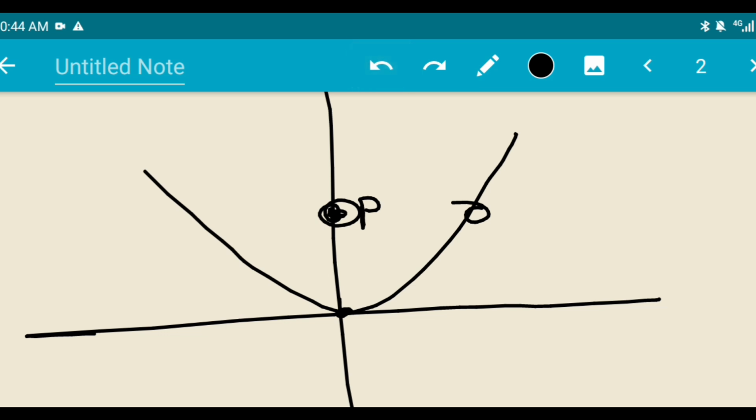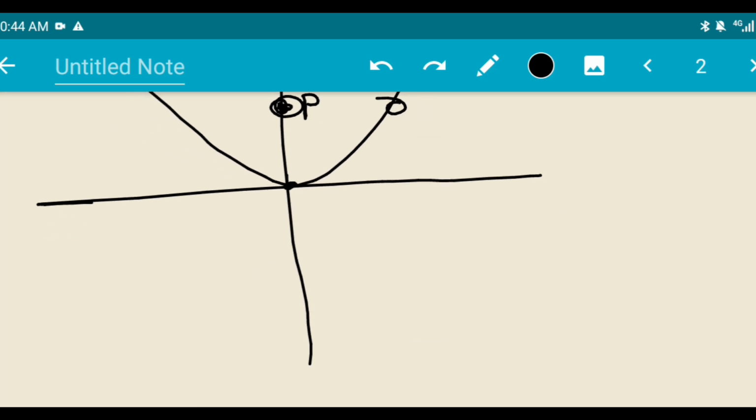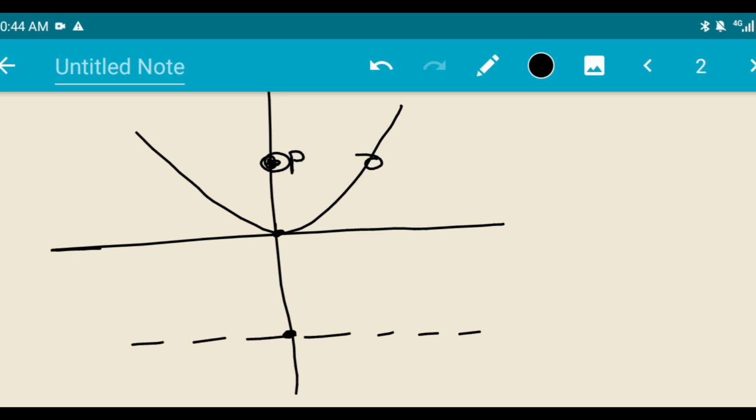I'll do a quick summary over that. And then another thing is this. The directrix is located here. With the formulas and the derivations, I'll start doing it in the next video, because I don't want this video to be too long. But as for this one, I want us to get the concepts between these things, so that should they switch questions or anything, you'll be able to understand and know how to go about it.